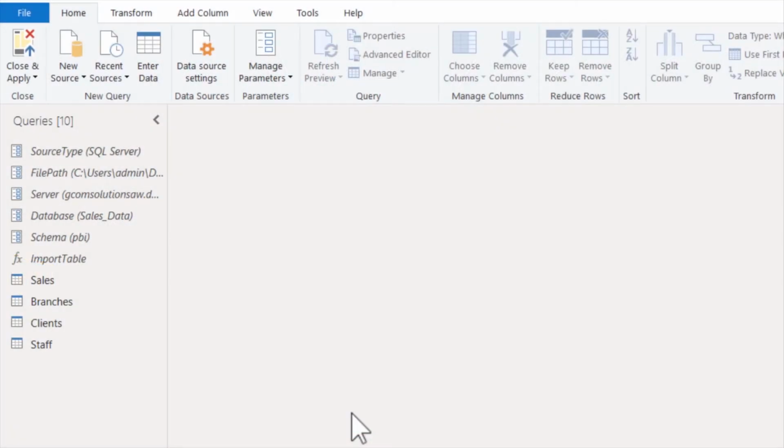The idea of using Power Query parameters to rapidly change which data sources your tables are coming from has been around for a long time. What we're going to do in this video is to take that concept and extend it so that we can use parameters not just to change the data source, but to change the data type.